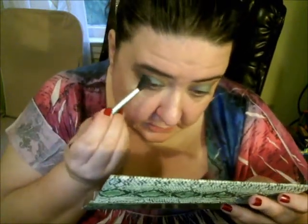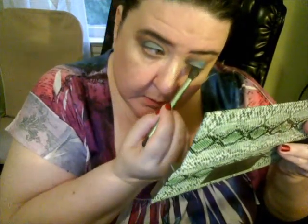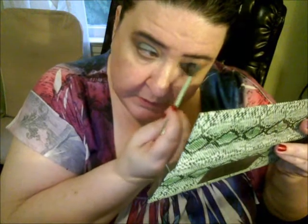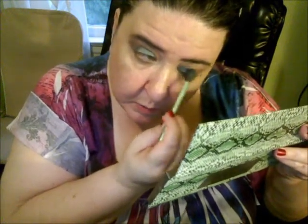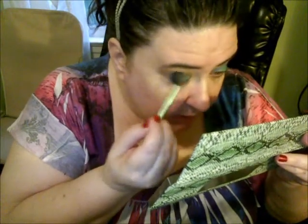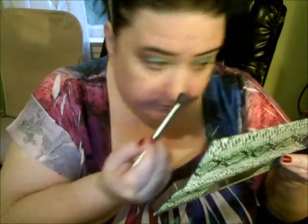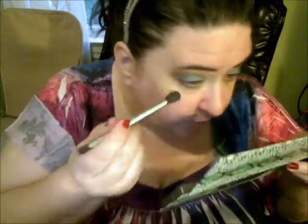Okay, I had to wing it around here a little bit because Pop Art Blue wasn't unfortunately giving me what I wanted. So these two mixed together, I'll show you what it is. I don't know the shade. I just know what palette it's in. But I'll show you here in a minute. It seems to be working pretty good for the blue color.